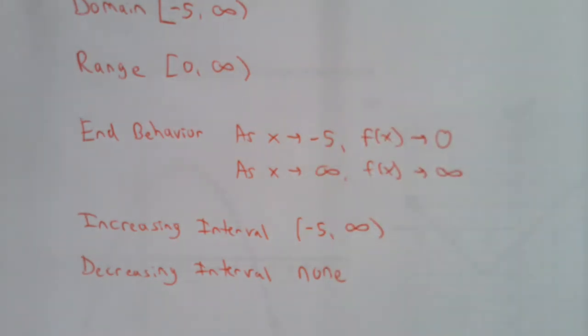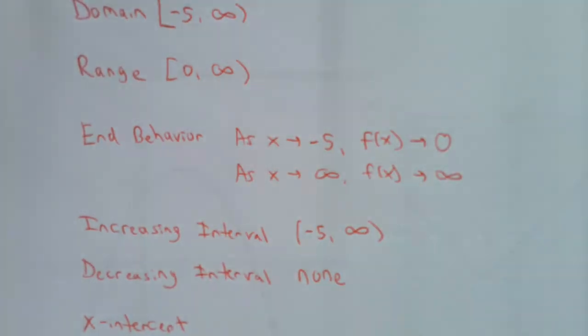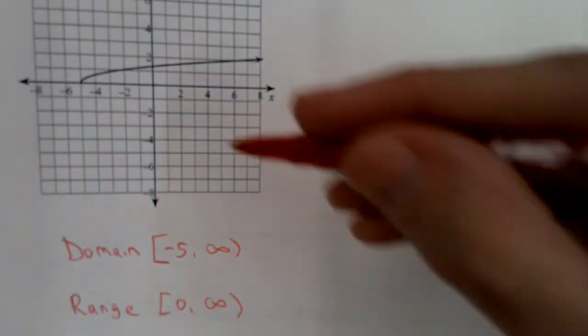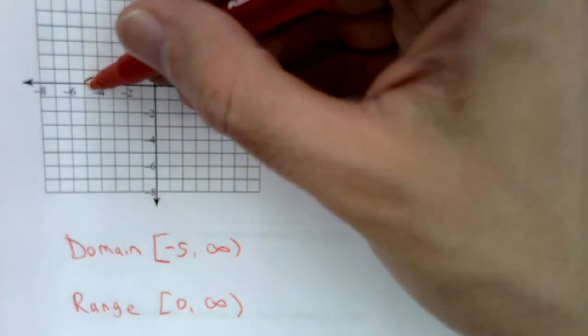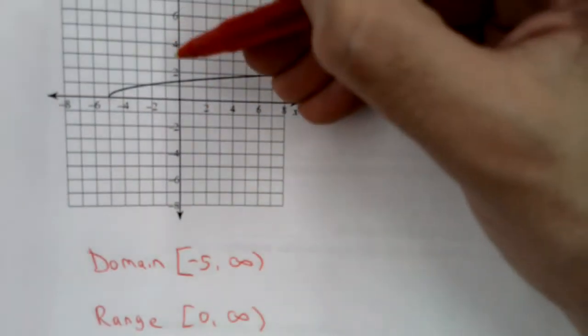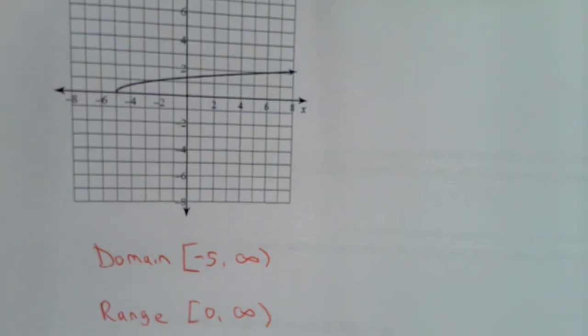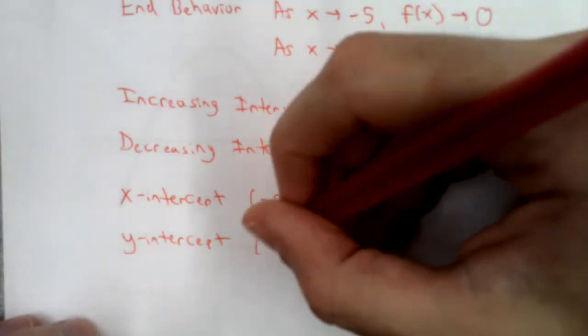Okay? And that leaves us with the X-intercept still, and then we have the Y-intercept. So the X-intercept is where the graph crosses the x-axis, or touches it. So -5, 0. That is your X-intercept. And for the Y-intercept, you can just estimate between 1 and 2. Looks a little less than a half, so I'm going to go with 1.4. So I'll say 0, 1.4.